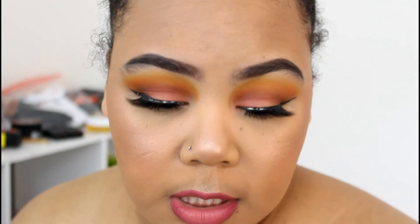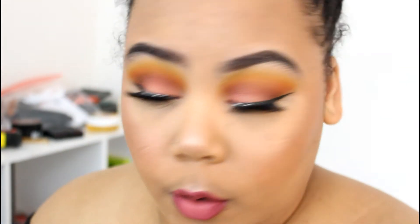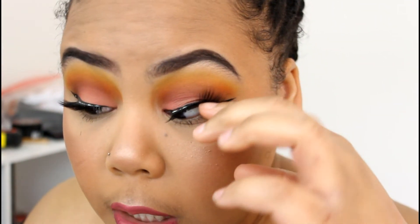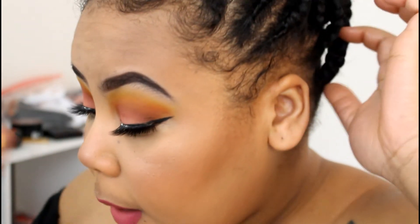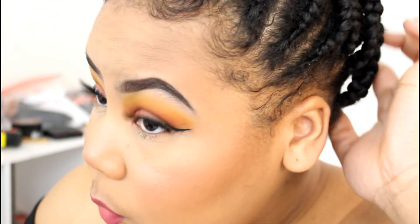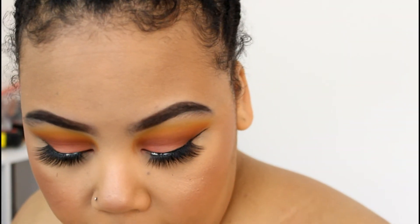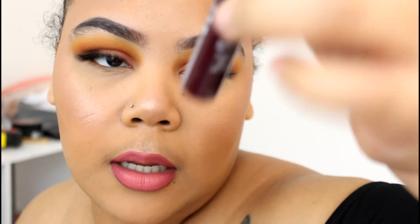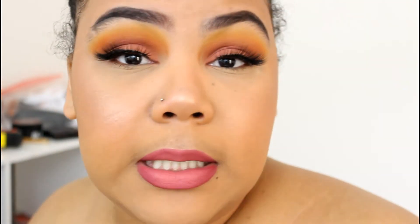The lashes I put on are something I got from my local beauty supply store called the Faux Me 3D. They're way shorter so now I feel like I don't have anything on compared to the other ones, but I'm not worried about it. This is the end result. On my lip was the Anastasia Beverly Hills in Dulce and the NYX Soft Matte Lip Cream in Copenhagen. So this completes the look.